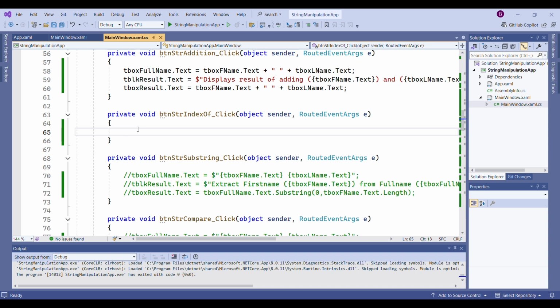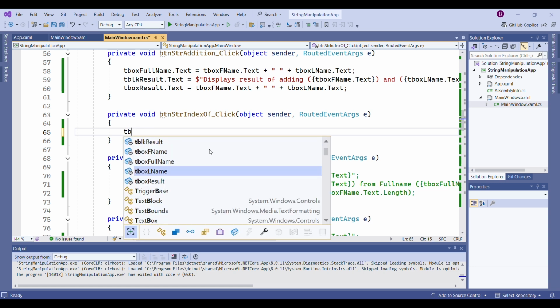Most importantly, the objective is to utilize the IndexOf function and show you how to use it, so that you can use it in different application scenarios.